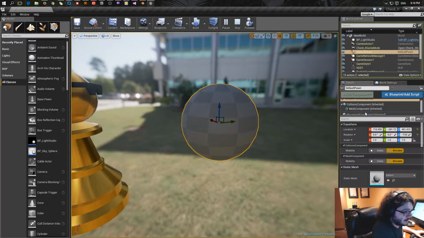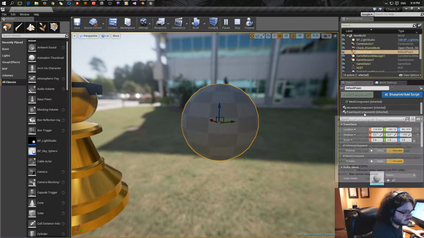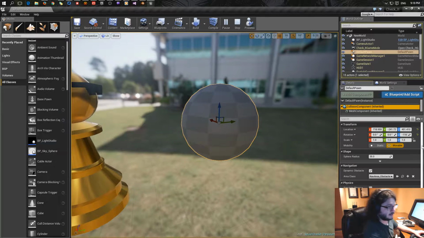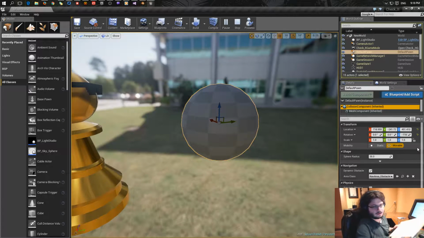It should have a camera component too, but apparently not somehow. Anyway, what I'm gonna copy down now is this information here, because I seem to like how it looks. So I'm gonna do 718.959.